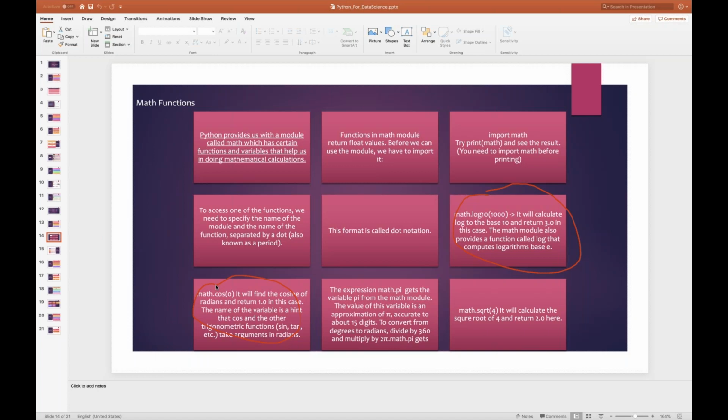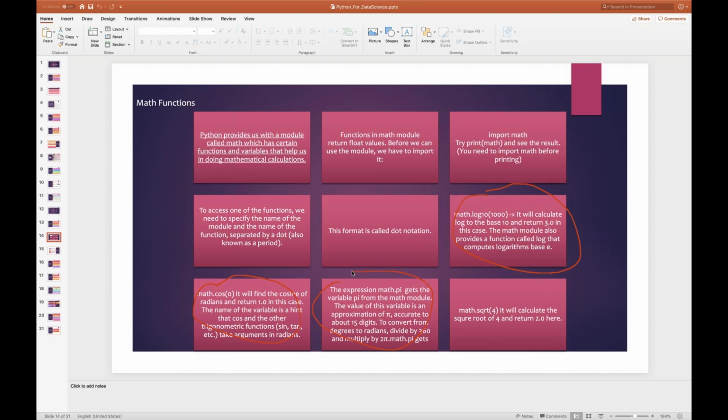Cos and other trigonometric functions like sin theta and tan theta work the same way. This will take the radians. Like that, you have an expression math.pi, and this expression will get the variable pi from the math module, and the value of this variable is an approximation of pi. So don't worry about it. It's just telling how sine theta, cos theta, and the parameter works.